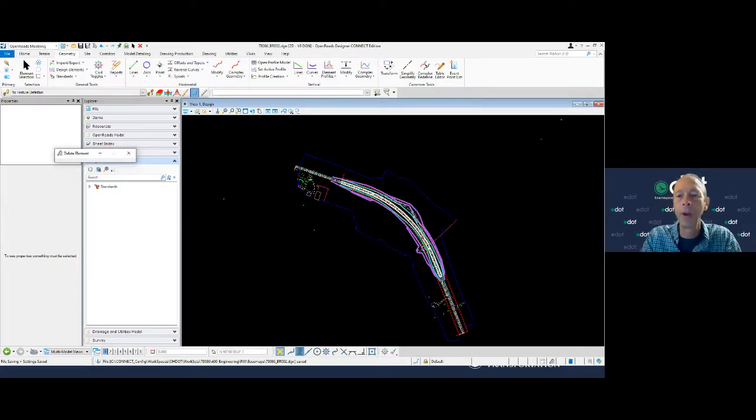Some of our survey personnel like the functionality of a survey point, and the survey details dialog, if you're familiar with that, has a lot of nice functions. Geometry points are a separate element type in OpenRoads. They're not the same as a survey point, and you don't have the same functionality between the two of them. So a geometry point, I can place it using civil AccuDraw at a station offset, and geometry points will retain those rules. Survey points don't allow placement with civil AccuDraw and having rules. So there's advantages and disadvantages to each.